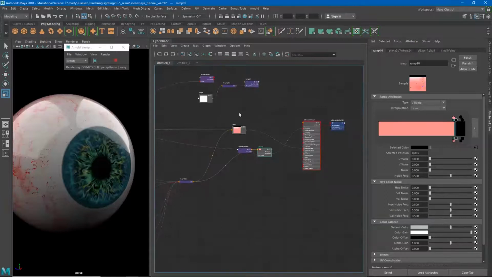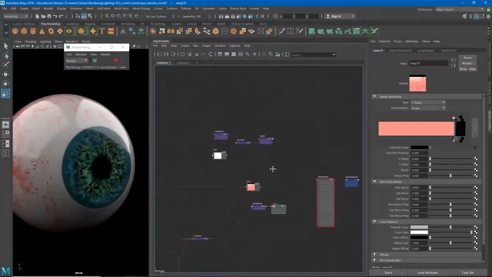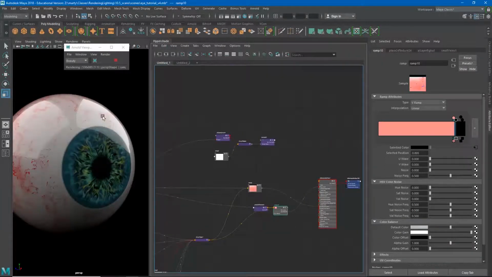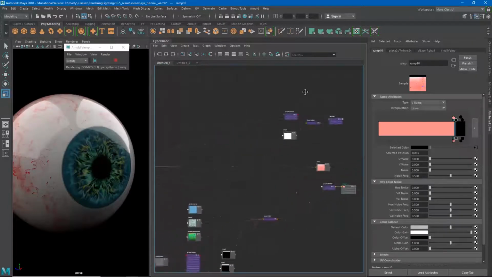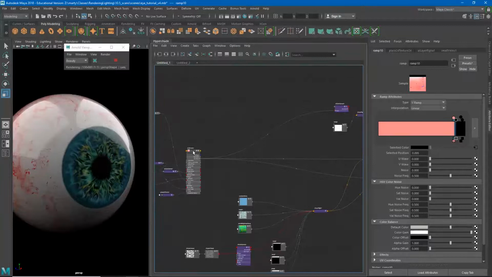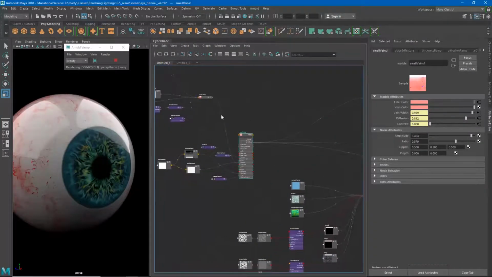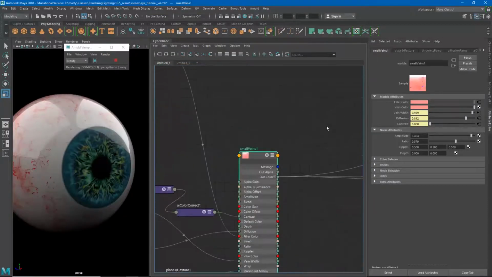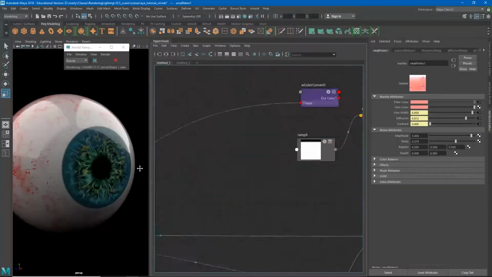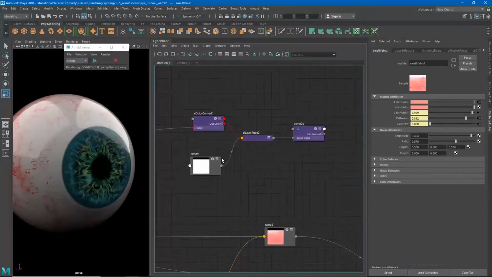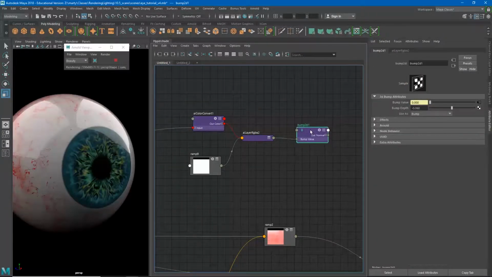So last thing I think on this that you're going to need is some kind of bump. It'll give you the creep factor with the veins pumping out a little bit. And so what I did is I took this from the first marble. This has all the other ones piped into it, but I'm going to use that first marble. And I'm going to put it into a bump 2D.